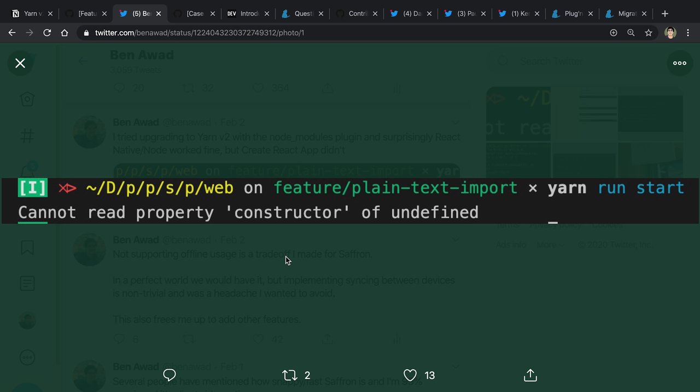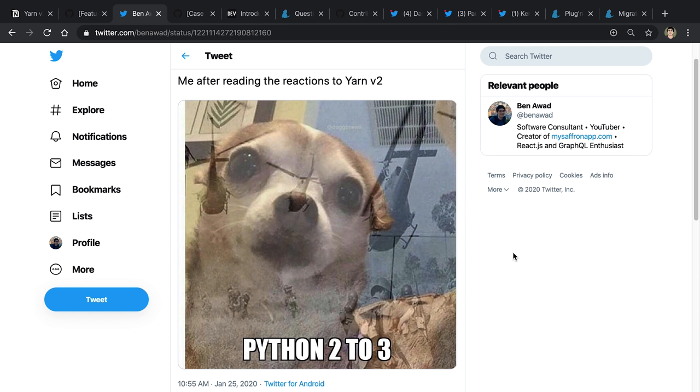and I didn't feel like putting any more time trying to debug this because it was super vague, and there's really not a lot of debugging stuff on Yarn yet. And I'm not even sure if this is a Yarn issue or a Create React App issue. I'm honestly not even sure what this issue is related to. So I kind of just dropped that and abandoned Yarn 2 for now. And that is pretty much where we're at with the Yarn 2 situation.